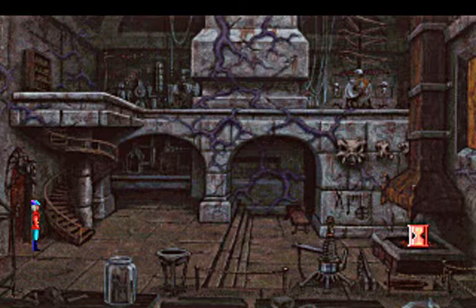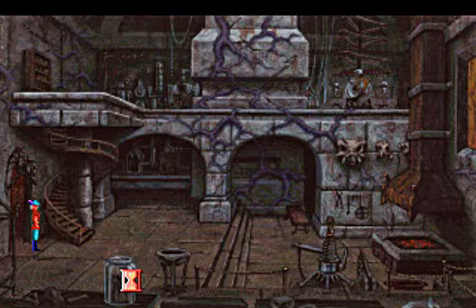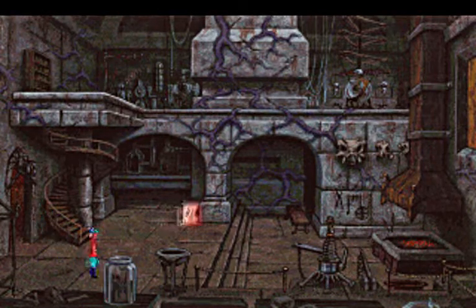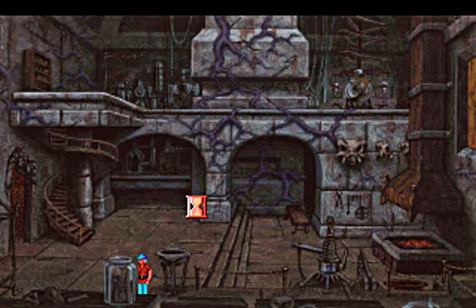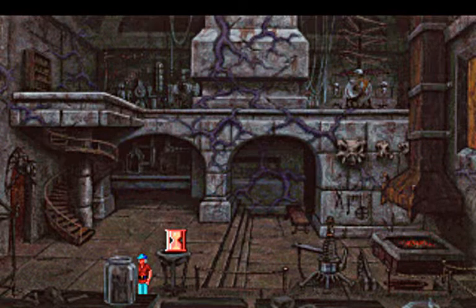Hot coals burn in an open-pit fireplace built at one end of the laboratory. Tears come to Graham's eyes as he sees his beloved family and castle held captive inside a large glass bottle. There is nothing but burning coals inside the open-pit fireplace. Looking at his frantically waving family inside their glass prison causes Graham's heart to break as he realizes his current inability to save them from their terrible predicament.